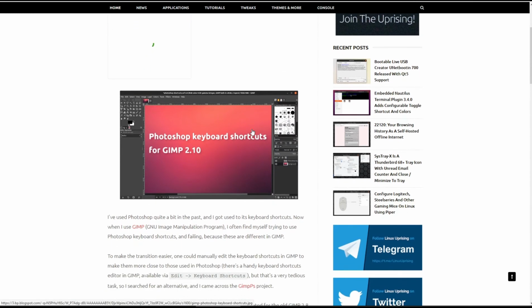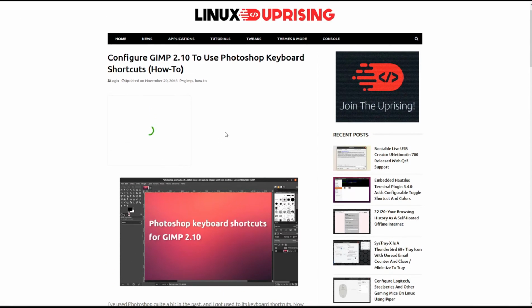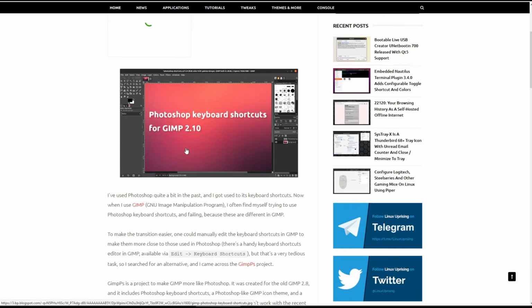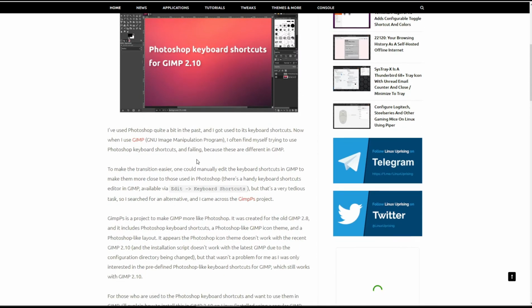And also what will be handy is if you get this free software Gimp and you learn it with the Photoshop shortcuts, when you get a gig or if you get employed by a company that uses Photoshop, you will be familiar with all the shortcuts that are used, and that kind of sets you up for the future. So you can say technically you can use Photoshop as well as Gimp in terms of the shortcuts.